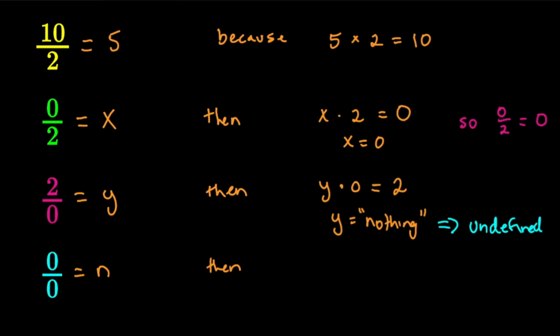Then the answer n multiplied by 0 should give us 0 back. Now think about that. What could I multiply by 0 to get 0? Well, anything. I like the letter n here because we can misspell it and write that the result of this is anything. This idea seems pretty useless when dealing with basic daily arithmetic, but when you get to calculus, there are situations where you try to evaluate functions at certain x values and you get 0 over 0, and then your job is to interpret what that means.